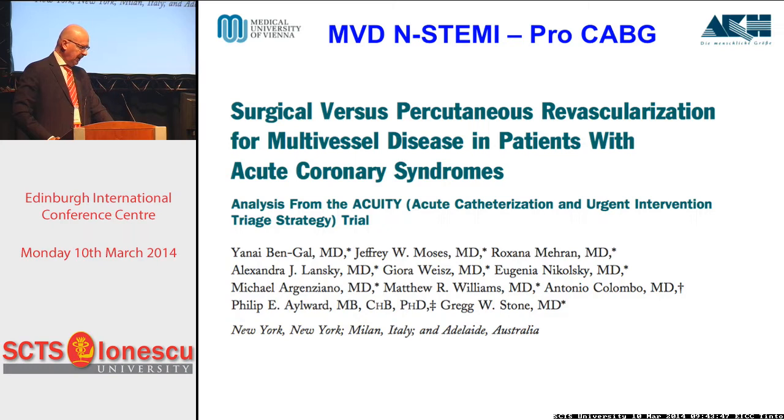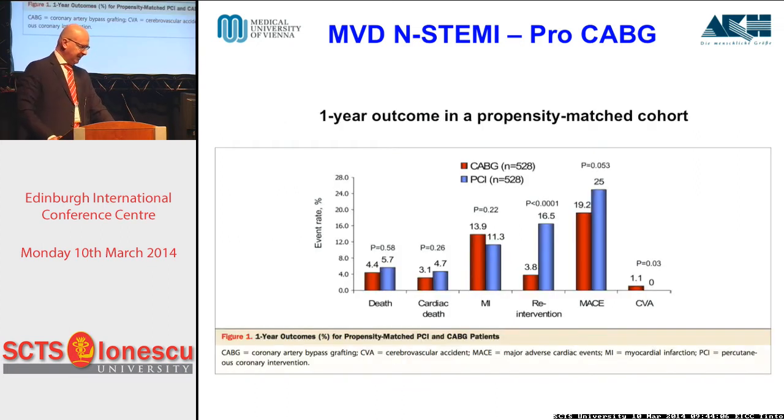As we have no prospective randomized studies, there is an observational study, as has also been done in surgical cases. A propensity score matched comparison was undertaken in the ACUITY study, and this is a subgroup analysis based on such a propensity matched cohort study reporting the 1-year outcome of NSTEMI stent versus CABG therapy. You see there's a not significant but higher rate of death after 1 year.